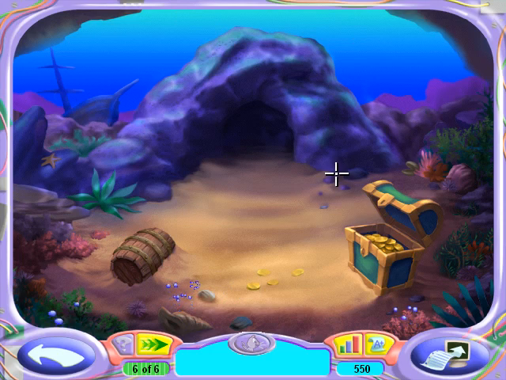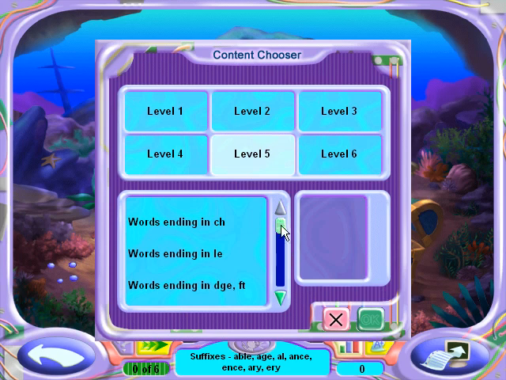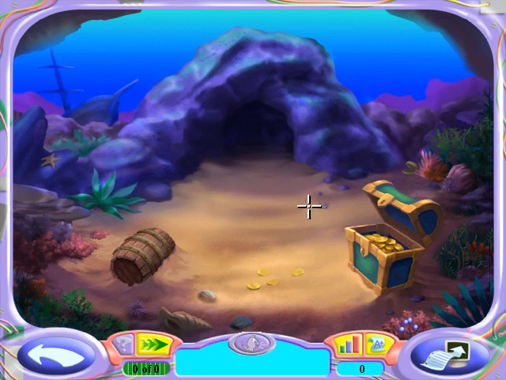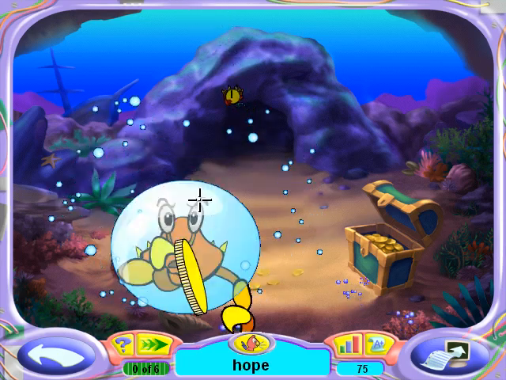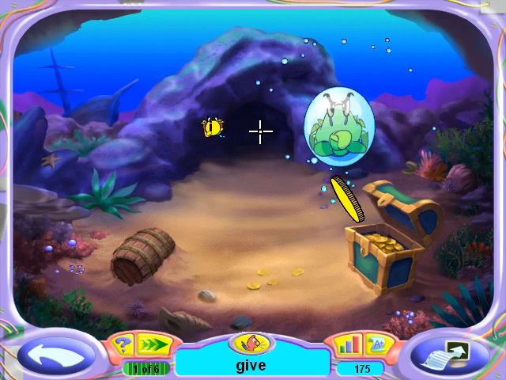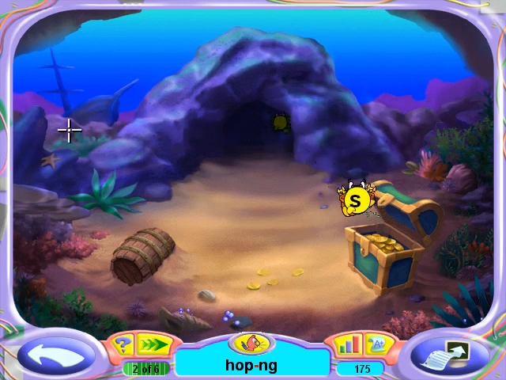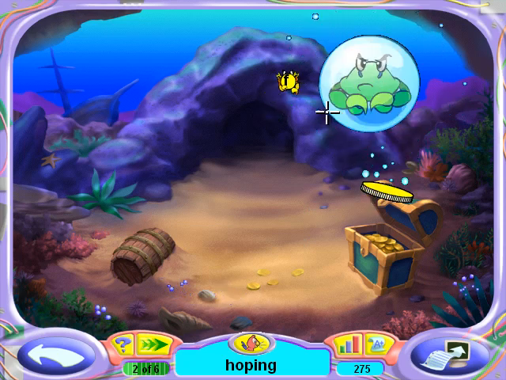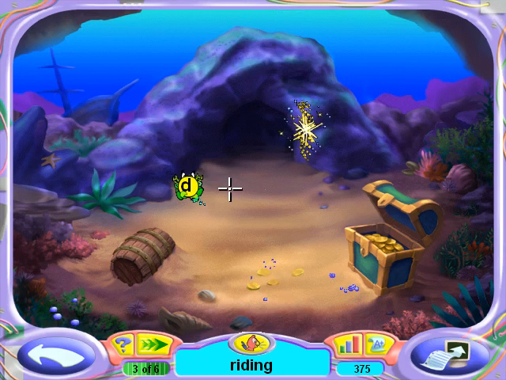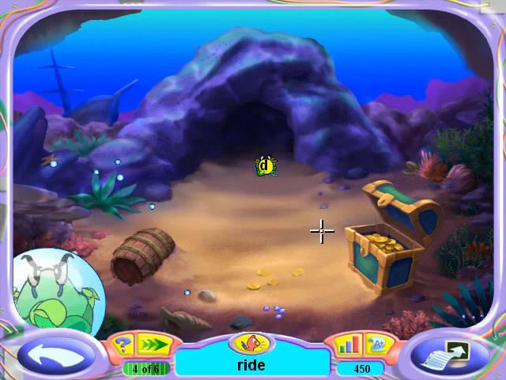Sweet! Those crabs are no match for you. Grab the letters that spell your word. Select your level and word family. Treasures of the deep are waiting. Blast the crabs holding the letters we need. Find the letter you need for your word. Hope. Give. Hoping. Riding. Ride. Giving.